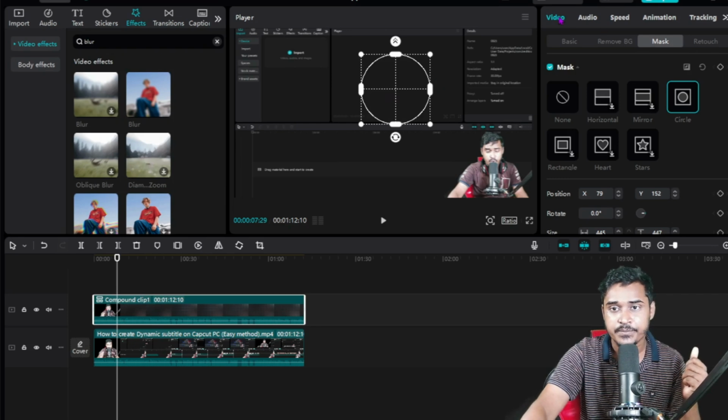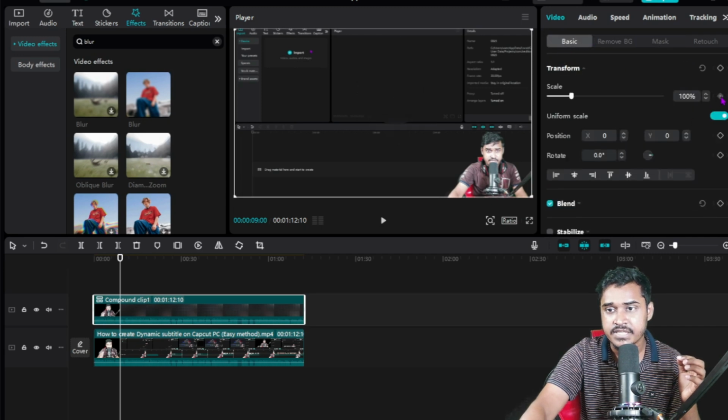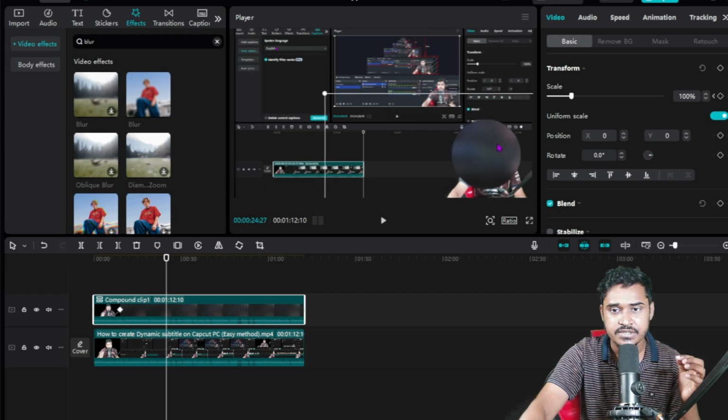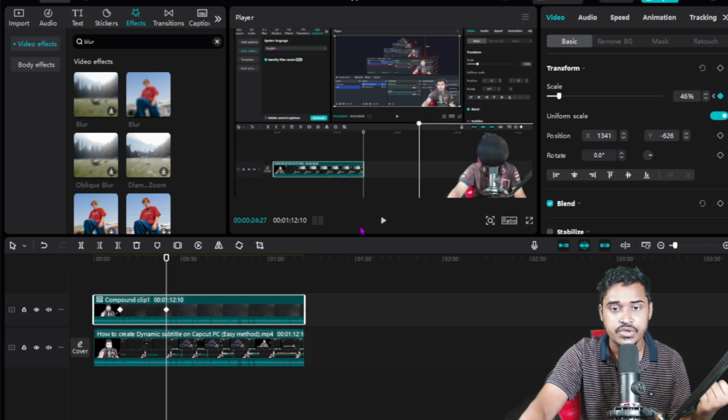Number 1, go to the video section and select it, then add a keyframe here. So go to basic, then add keyframe, then again go to the second, just hover right here. Okay, that's good.